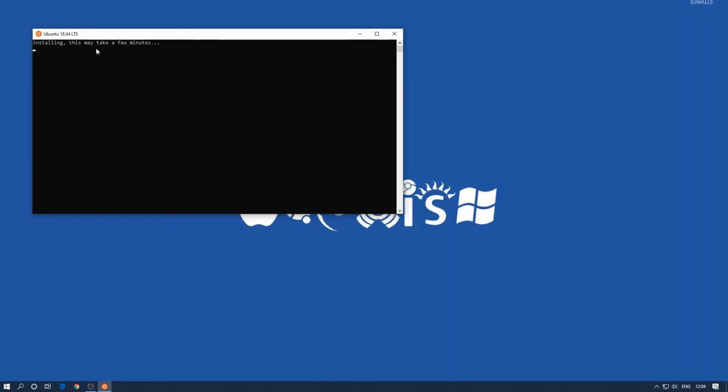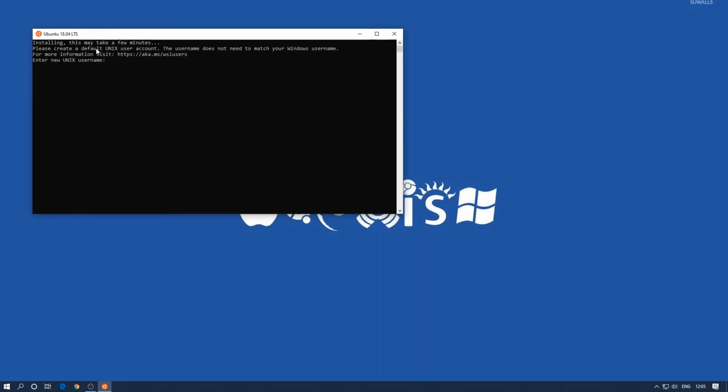What you are actually seeing is not a full-fledged Linux. It's not an entire Linux that you are getting here. You can do many things in this, but not everything. Graphics is there, but it's very limited. You can install X11 server, you can do various things, but you can't do everything in it. But it's really great if you want to run Linux applications on your Windows system. You can do that from here.